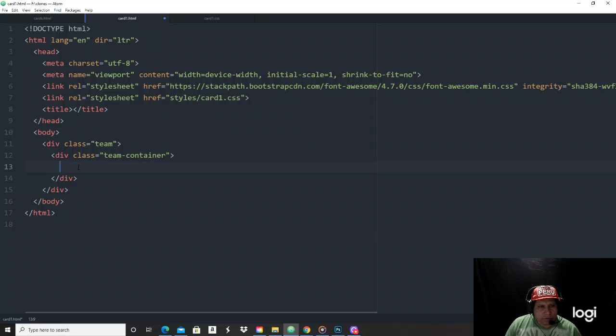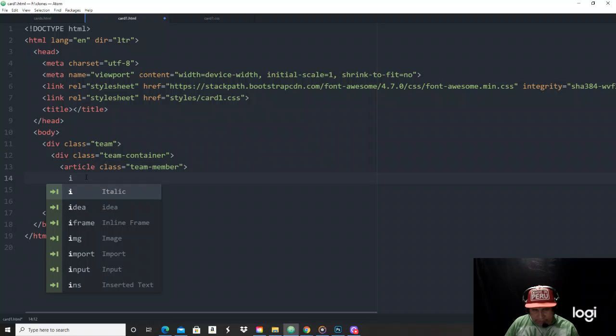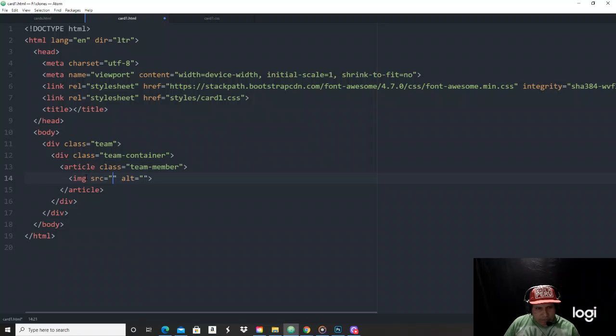We're going to be using here an article, with a class name of team member. Now, next one, we're going to have an image inside the team member, img.